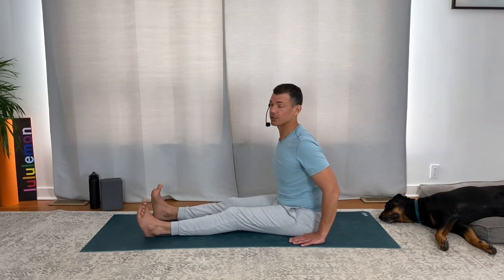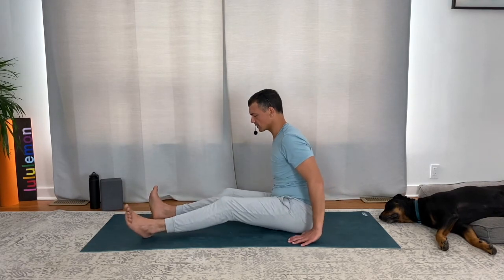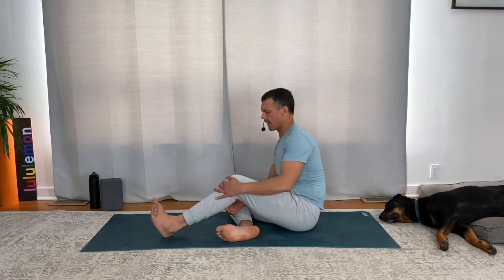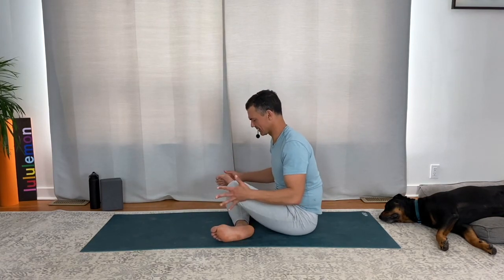We'll move into double pigeon. The left leg on top to start. I think this is called square pose in the end. I can't keep track. All the poses have slightly different names from each practice.